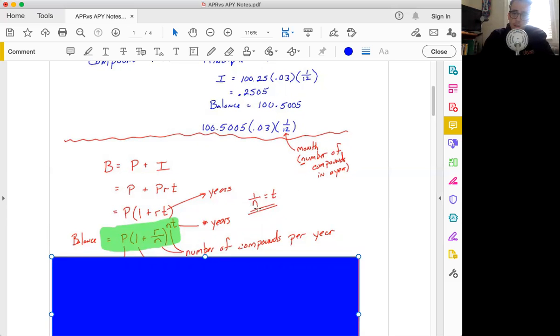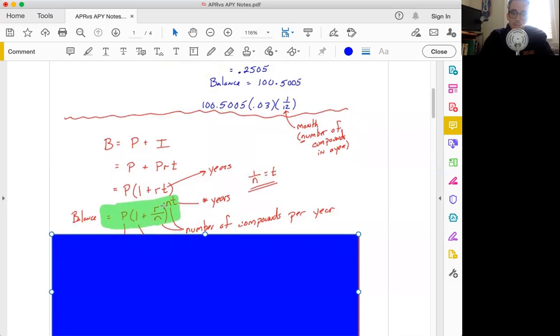Well, 1 over n was another way to talk about time. And we use that up here to talk about just one month increment. And we can then take this fraction of the rate divided with n, where n is the number of compounds per year. And we see that n is also seen again out here. So we're really just rearranging this equation based off of what's been done before. But now it's bringing into the effect of the balance from the previous amount and how much the interest is being brought in and how many times that's happening. Does that make sense? This new equation right here in green is real pivotal.